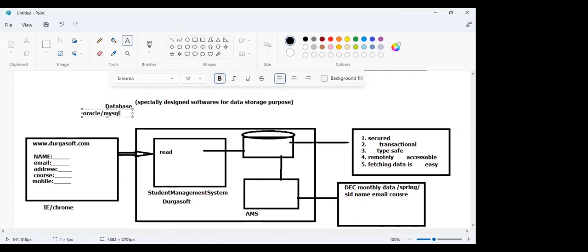We have so many: Oracle, MySQL, DB2, Microsoft SQL Server. Oracle Corporation is supporting Oracle and MySQL. DB2 is from IBM. MySQL is from Oracle Corporation only, right? Am I correct? MySQL releases are also provided by Oracle only, I believe.